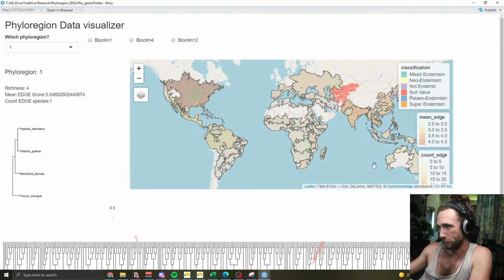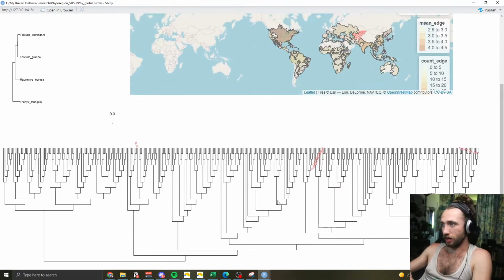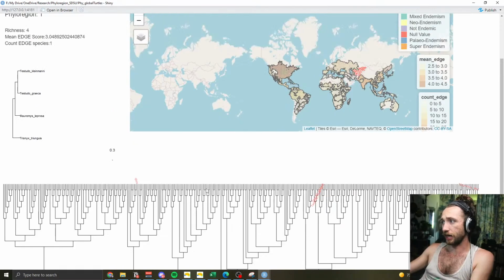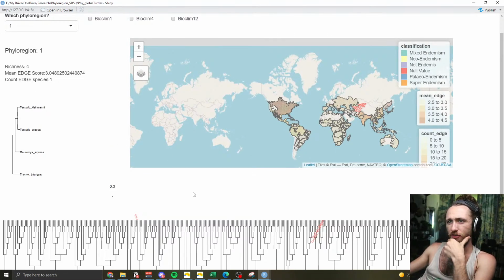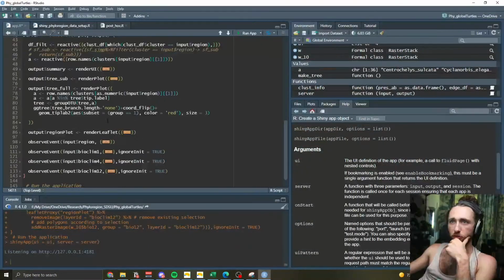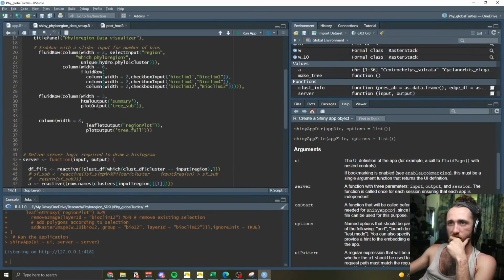Okay. I do need to fix labels, but that's fine. Yeah, labels are all messed up. And also this has so much... I don't want it to be between both of these. I want it to be directly underneath the region plot.